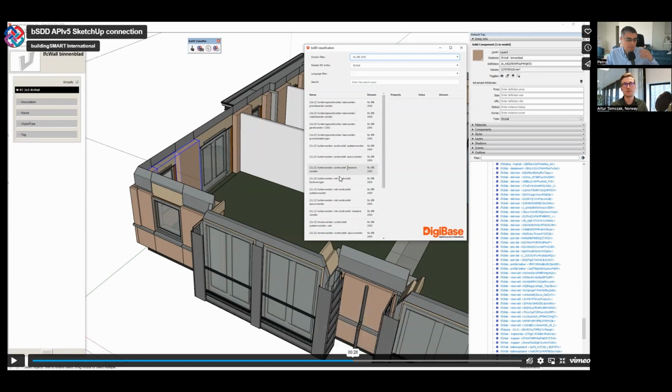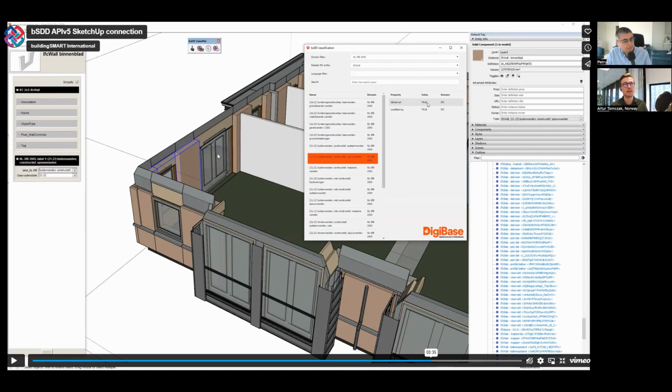I don't read Dutch, so I don't know what it says. But after he clicks on the one that is relevant, he sees that it has a number 2122, and it's already applied to the wall. After you click on it, it's added to the object's properties. So that's one thing. It's really cool.